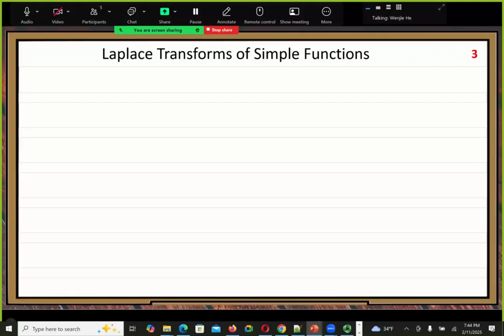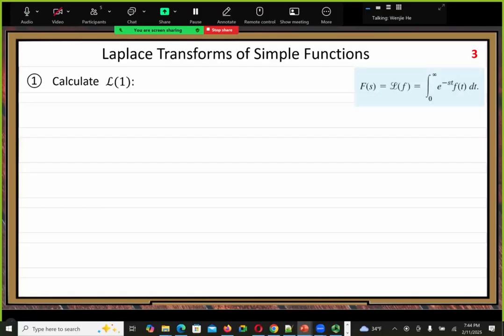All right, so let's look at some basic formulas. The first one, we apply the Laplace transform on the constant 1. That's a very simple case we need. Because if you know this L of 1, then L of 2, or L of 100, you can get easily by the linearity property. L of 100, you just take 100 out. So you need to find this L of 1 first.